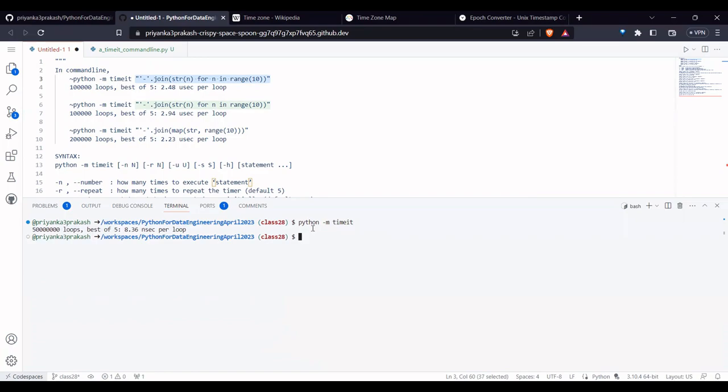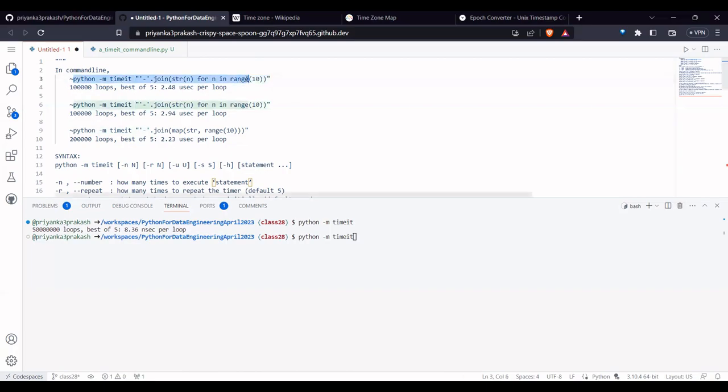So when you didn't give anything, did you see what happened? It is saying that it executed 50 lakh times, so those many times it has looped. And in those, what is the best time it is taking? It said for each loop it took these many seconds. If you give any logic, it will execute that many times and tell what is the best among them.